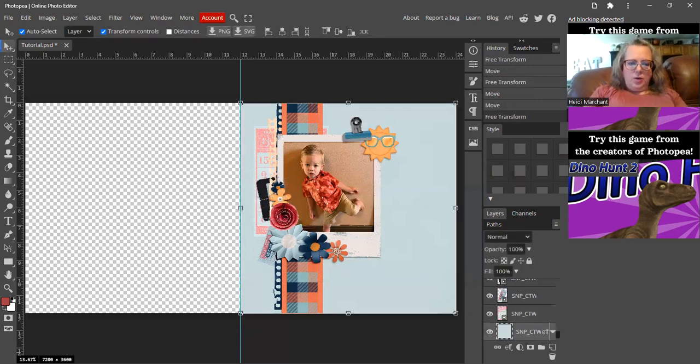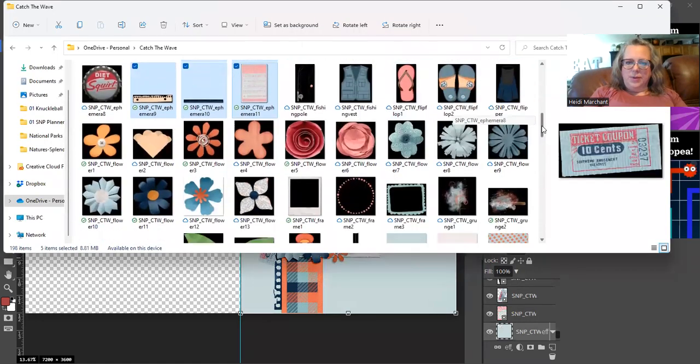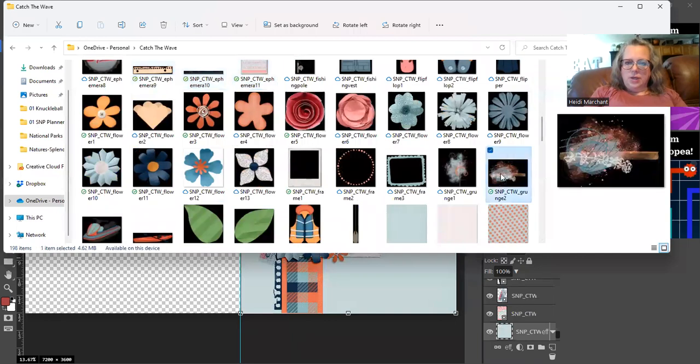Okay, I think I'm gonna go grab a little grunge item and stick on this layout, maybe a couple other things. So here's a grunge, hold my control, whoops. Don't need to do that. Close out all that. Okay. So the grunge.